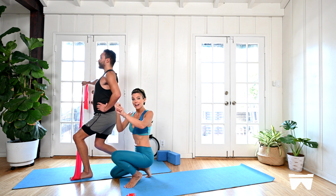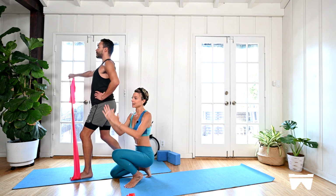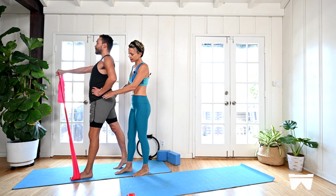Inhale to raise. And oppositionally, the right inner thigh is spiraling back. So they are turning in opposition to each other, which is going to connect you and bring you closer to the midline of your body. Do you feel that happening? Good. Exhaling down. Let's hold this next one down.